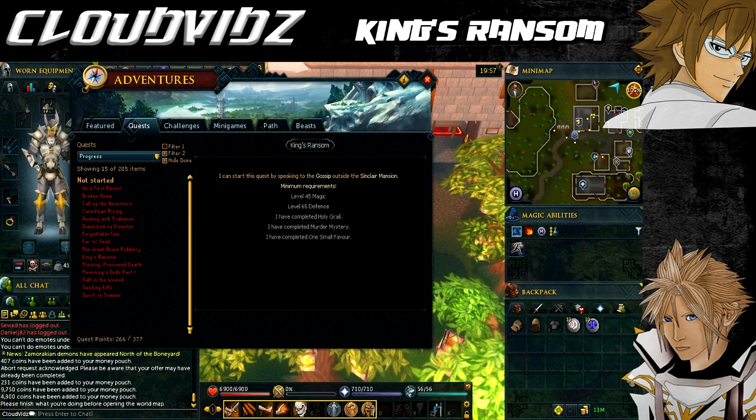Now, for this quest you need the following requirements, so you must have completed these quests: the Holy Grail, Merlin's Crystal, Murder Mystery, One Small Favour, Ruin Mysteries, Shiloh Village, Jungle Potion, and Druidic Ritual. That's it for the quest requirements.